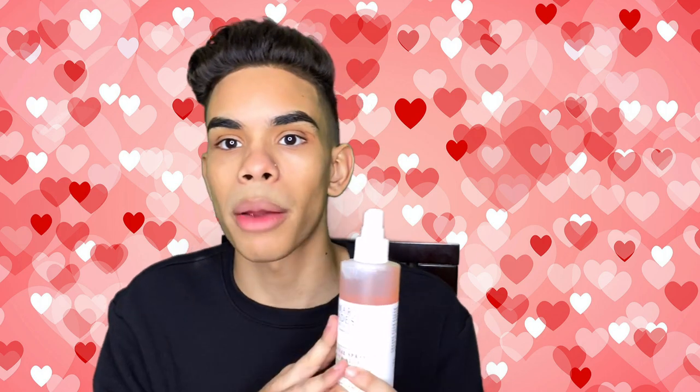Then I'm just gonna go in with my Mario Badescu facial spray. So instead of using the Honey Do Me Up, I would just use this. This is much better of a primer just for every day, especially if you have dry skin. It's really gonna moisturize your face, which is really what most people need every single day.